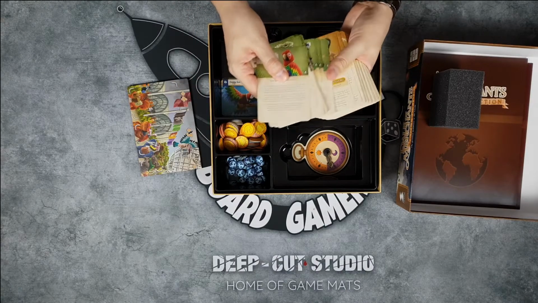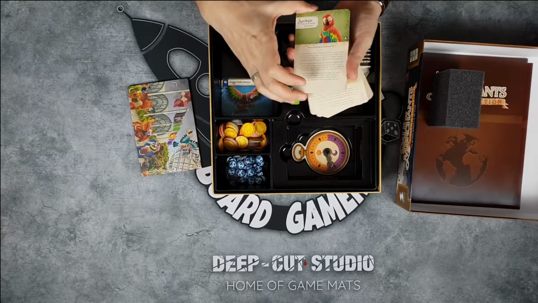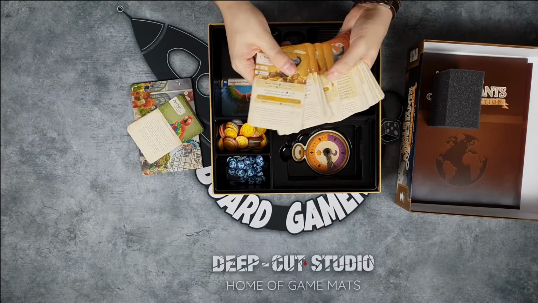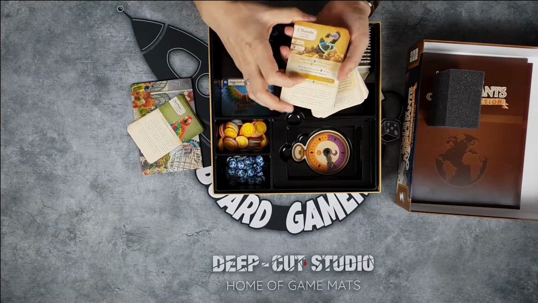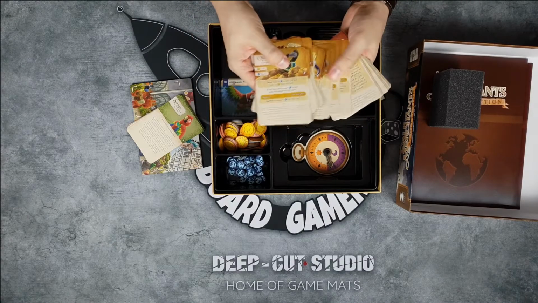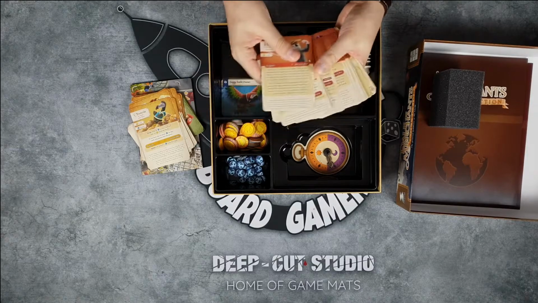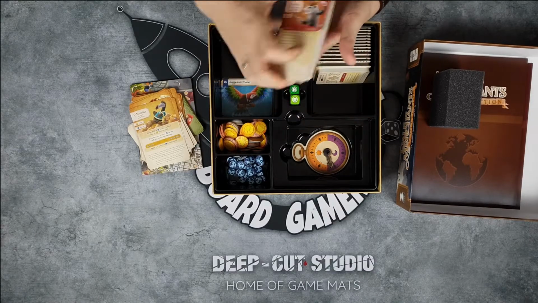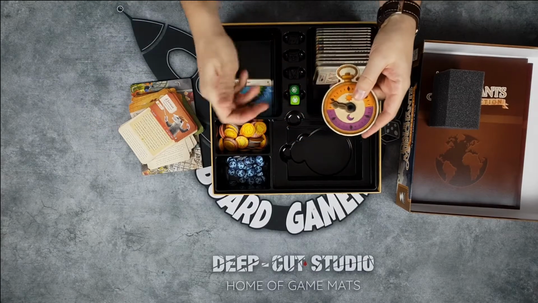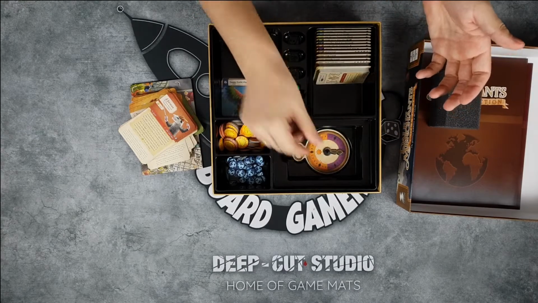So the green ones, these are like the easy ones that you can play if you are a new player, you are not familiar with the game. These are for some expert, seasoned players of Dale of Merchants. These yellow ones, they have a little bit more complicated abilities. And then you have the red ones, which are super complicated, and these are used if you are super familiar with the game. And then you have this cute clock. Some of the new animal folk will use this clock, so you will use it if you use them.